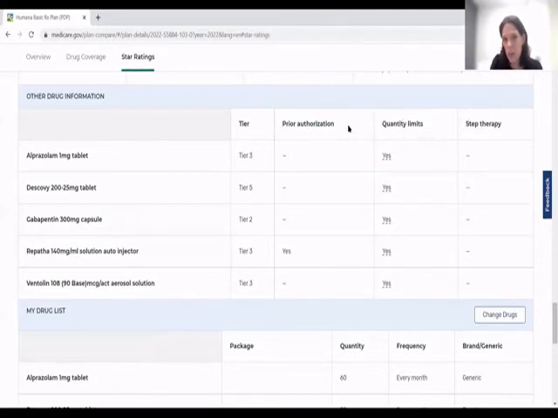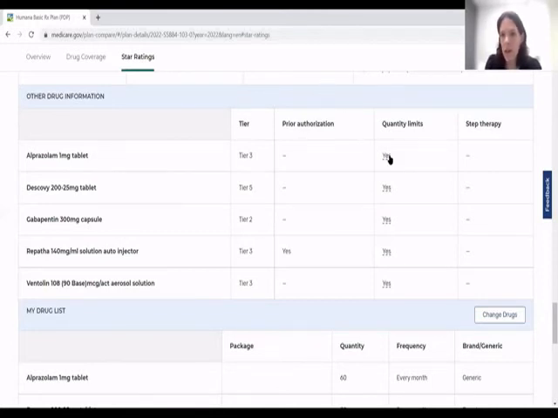And so prior authorization means that somebody has to get prior authorization before the Part D plan will cover that medication. It's usually a relatively straightforward process that's handled between the pharmacy and the physician, where the physician has to fill out a form or call the Part D plan to basically explain why they're prescribing that particular medication, or that the patient meets whatever criteria is set by the Part D plan to cover the medication. There can sometimes be challenges for folks depending on the reasoning behind the prior authorization, and usually they'll work with their doctor to navigate that.